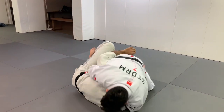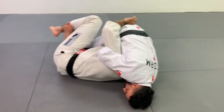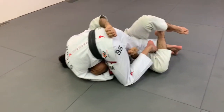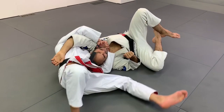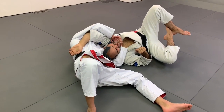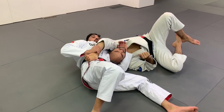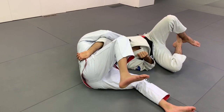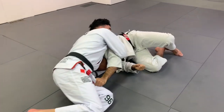So look — he sits up to grab my hip, I go for the guillotine with the arm in, and now I'm gonna start putting all my weight on top of his chest. I put my head on the mat right here to apply pressure, and now I'm gonna start using my left leg to start getting out of his half guard. I'm putting pressure on his neck — maybe not choking him, but just making it annoying. I start escaping my legs, doing all this just to clear this hand off my hip.